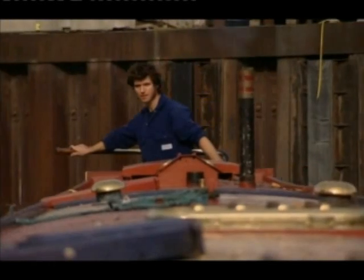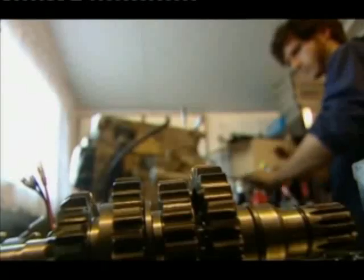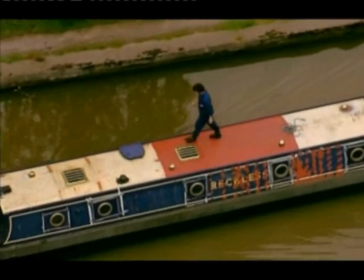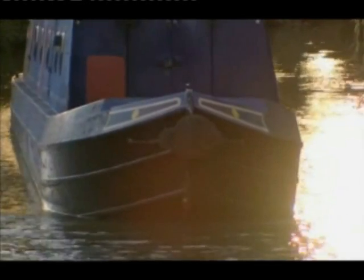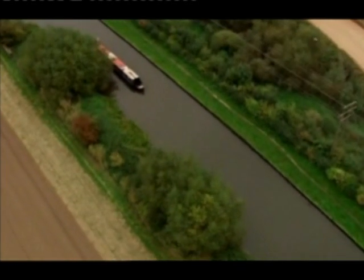This is Guy Martin, part-time world-famous motorcycle racer and full-time lorry mechanic. She's not looking pretty. Inspired by Britain's noble history of engineering, Guy and his best mate Maeve are scouring the country for the best inventions of the Industrial Revolution to kit out Reckless, their aptly named narrowboat.